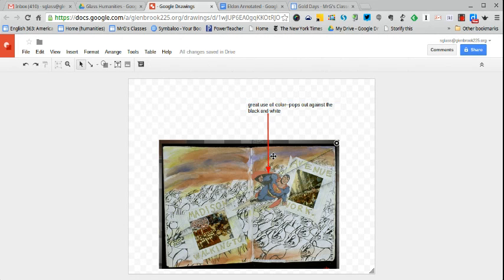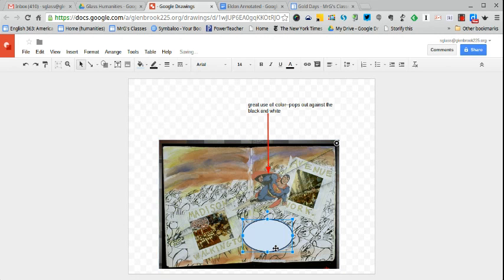And I'm going to add one more note here. So again, if I click on my image, I'm going to go to the shape tool, and I'm going to pick out the oval, and I just want to put that oval around a number of these crazy looking guys below the Superman. Now you'll notice when I make that shape, it's filled in, but I don't want it to be filled in.